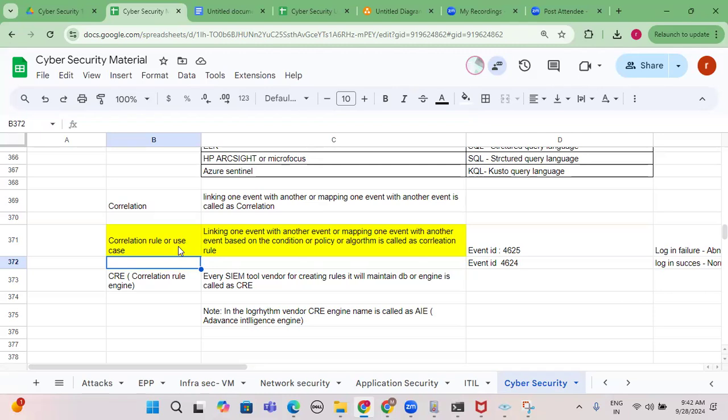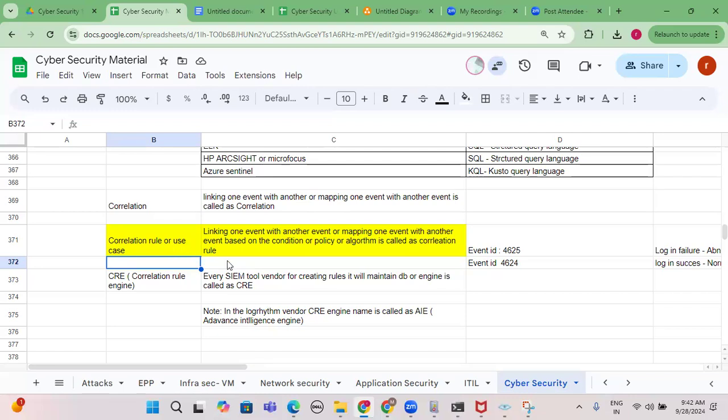There are two different types of correlation rules that every vendor normally supports. The same way we have seen in Fortinet, in the EDR, and in other vendors as well. Whatever rule they provide by default is called a default rule. If you want to do customization, that is called a customized rule. But nobody will ask about the default one. If you are creating a new rule for the threat intelligence feeds we are receiving, that is called a customized correlation rule.